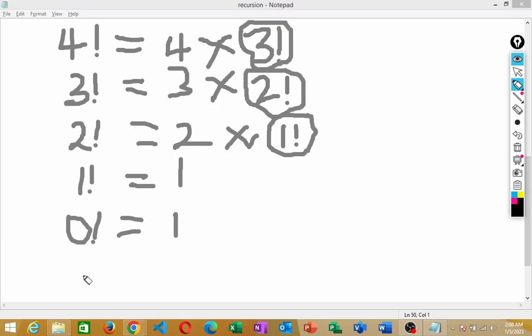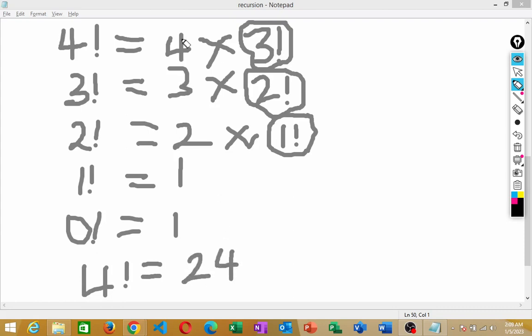From what we have done, we can now scale up to get the final value for this. We can do this because we have broken it down piecemeal to get the value of 1 factorial. So we can now move up to get the value of 4 factorial. And from what we did here, 4 factorial will be what? 24.